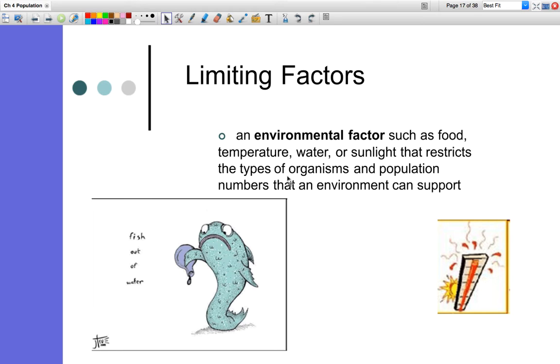So again, even more environmental factors exist in true nature. Our population game activity was a simulation of a deer population over many years, and in actual nature, in reality, we have to also consider temperature and sunlight, in addition to food and shelter and water.